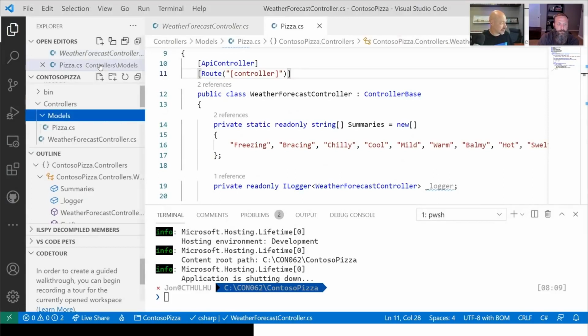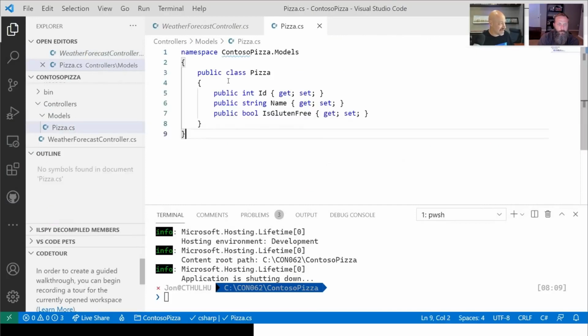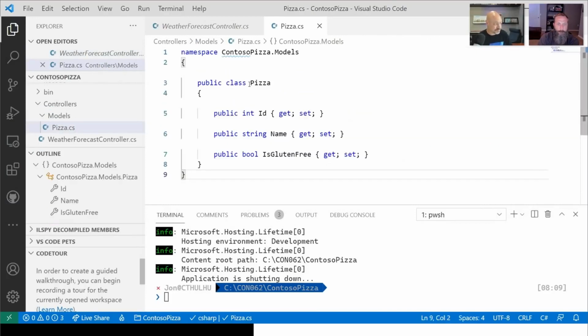For this pizza class, I'm just going to paste in the code. This is just a very simple pizza. By convention, especially with an API, you're normally going to want some sort of integer ID, and it definitely makes it easier for saving to a database or something. We've got a name, and then we've got IsGlutenFree, which is required. In this day and age, you've got all the gluten concerns, so we'll set that up. But it's also a free pizza, so no worries. Yeah, free pizza. No price.